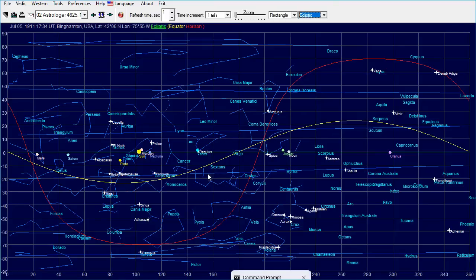So it's fascinating. We can pick out the people that clearly have that star conspicuous without any doubt. Doesn't matter whether we think we should use direct distance or not, and whether we do or not, the planet is tightly conjunct the star. These are the kinds of things that are important for research, so you have no doubt that these are really strong fixed star people, strong Regulus persons, specifically for Venus in this case.